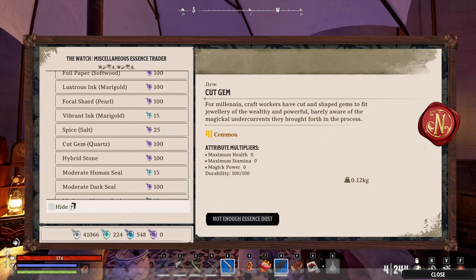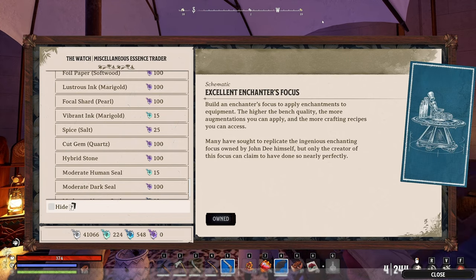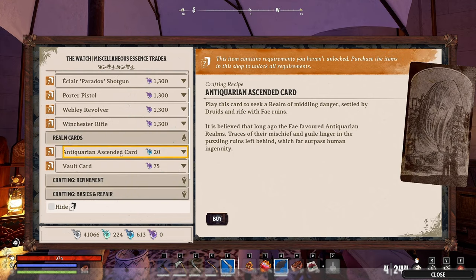In order to get to the Ascended Herbarium realm, we're going to have to follow a few steps. I'll try and include everything here. The next thing we're going to have to purchase is the Antiquarium Ascended card. That only costs 20 tier 2. So absolutely purchase that, because that's going to be one of the first steps for us venturing out to get Dispelled.